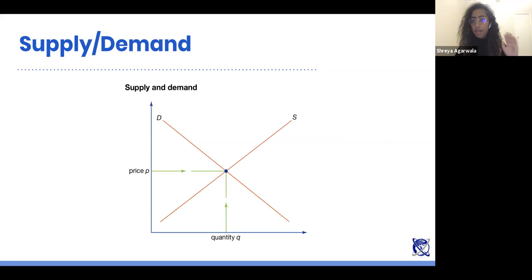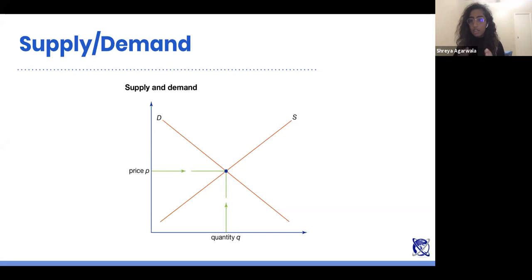So this is the supply and demand graph, a very basic way of looking at how supply and demand works. Quantity, so that's the amount of products being produced, is the bottom or the x-axis, and the y-axis is price. So as you go up the bar, you increase in price. As you go alongside the bar, you increase in quantity. And then the D and S represent supply and demand. So supply is going to be the curve that's going this way, and demand is going to be this curve.